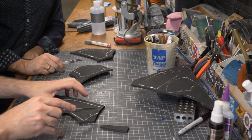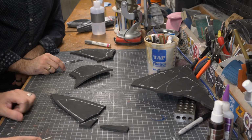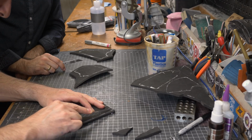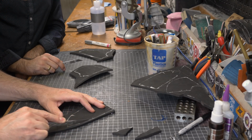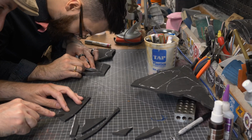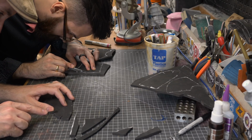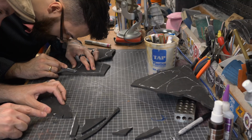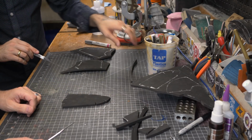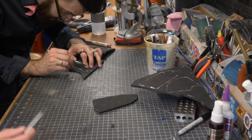The way we have these lines, if you follow the inside of that line, that's what we're going for. Just take your time, cut nice and horizontally. If you find the blade has a lot of resistance, that probably means we need to sharpen it, so we'll freshen up the blade. These right here are little darts, and those are registrations. We don't cut those. So that's what we're going for. We're going to cut all of them out and throw away all this scrap.